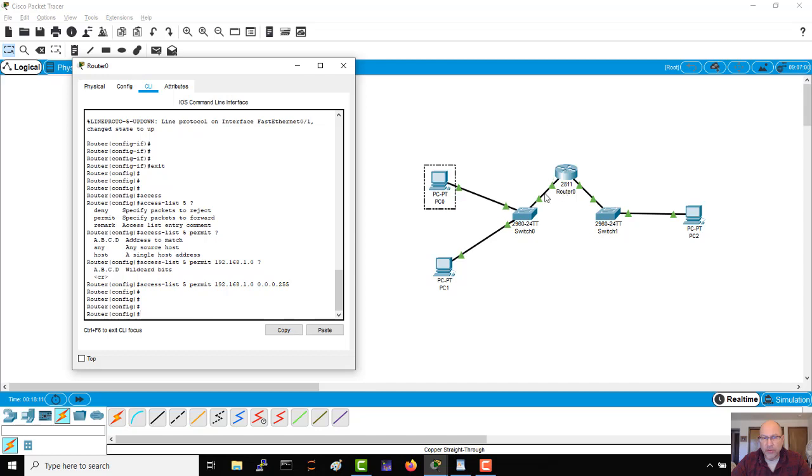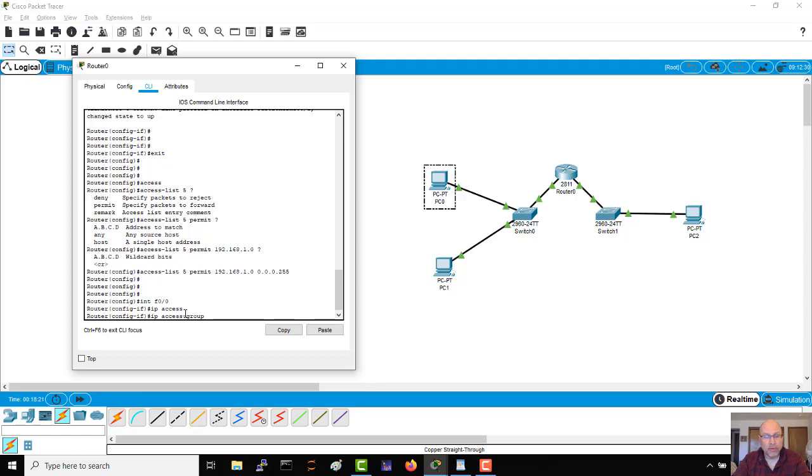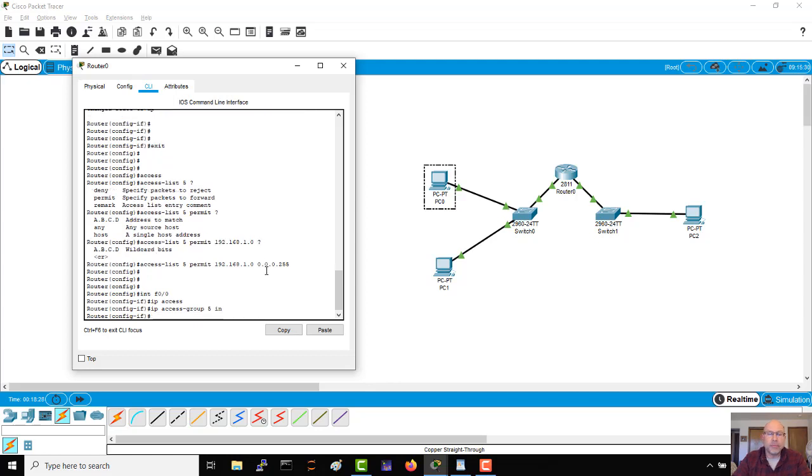We're going to go to this interface right there. So that's F0/0. And now I've got this access list out there. So now I'm going to say IP access group 5. I have to identify it. And I will say in.